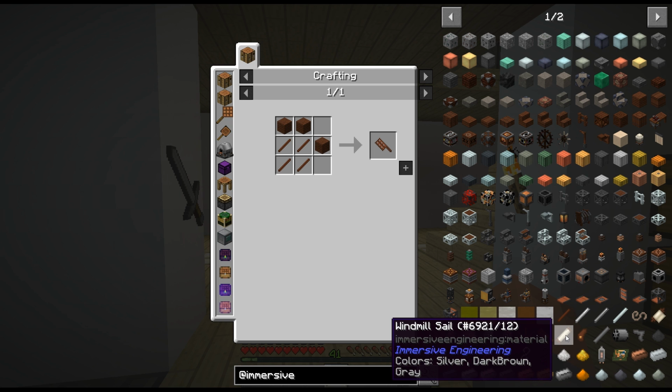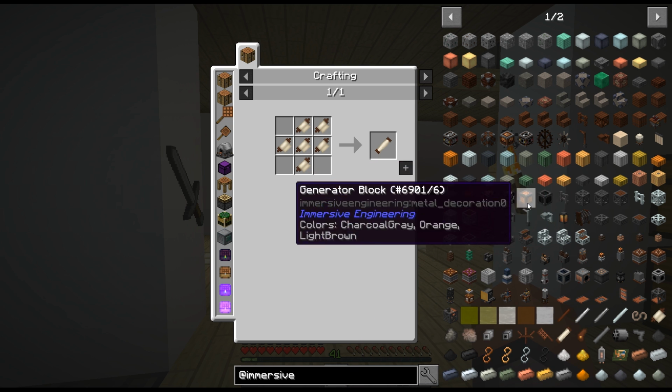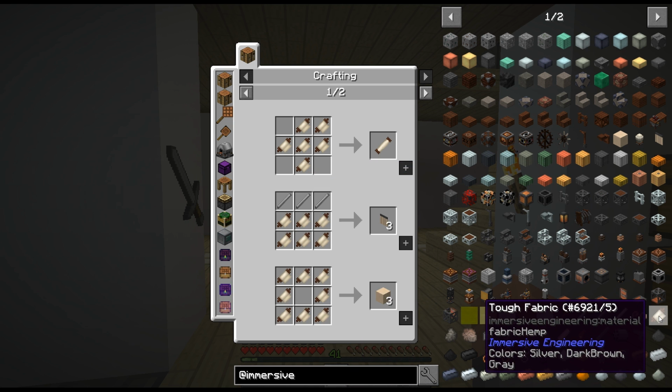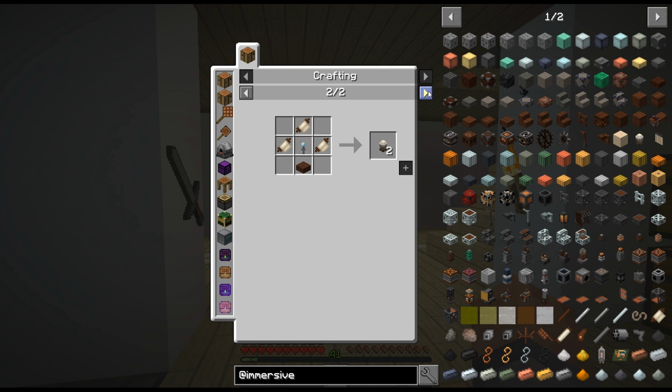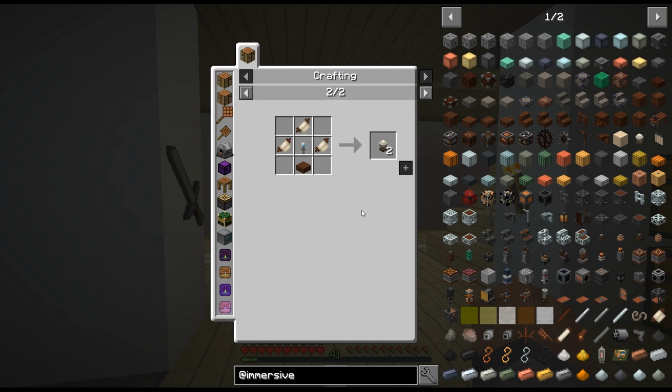Let's see if there's any more use. No, there's no more usage for the windmill sail. You can still make them, but there's no usage. So I'm not sure if that is just an oversight. Tough fabric, usage for that. Nothing, we just make balloons. Oh, those would look nice on our island.